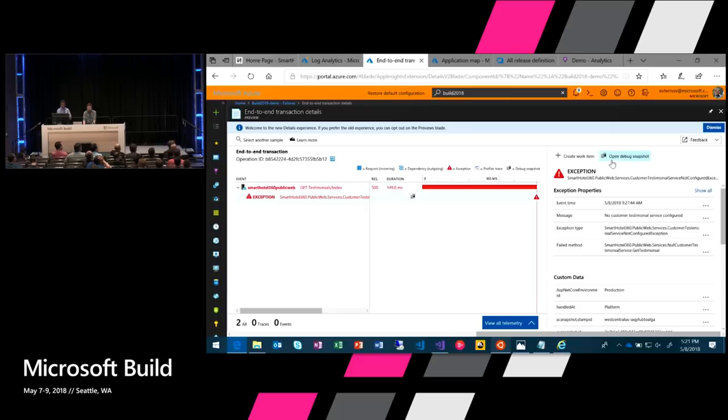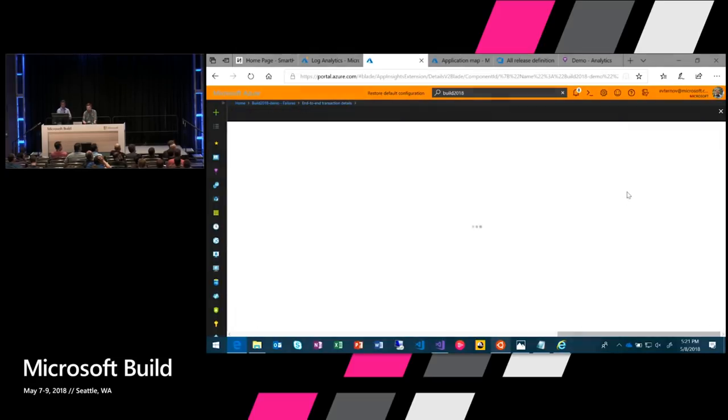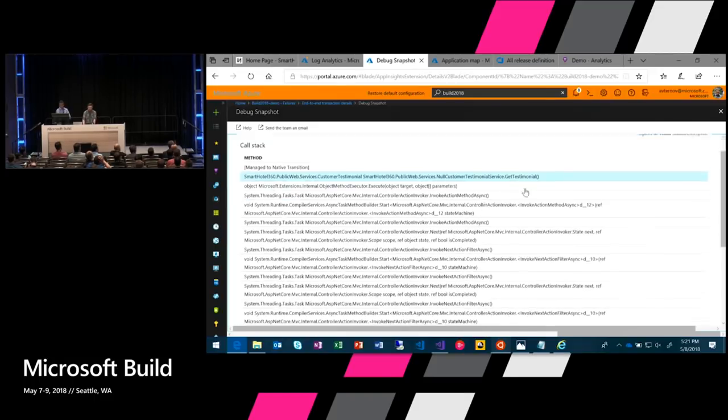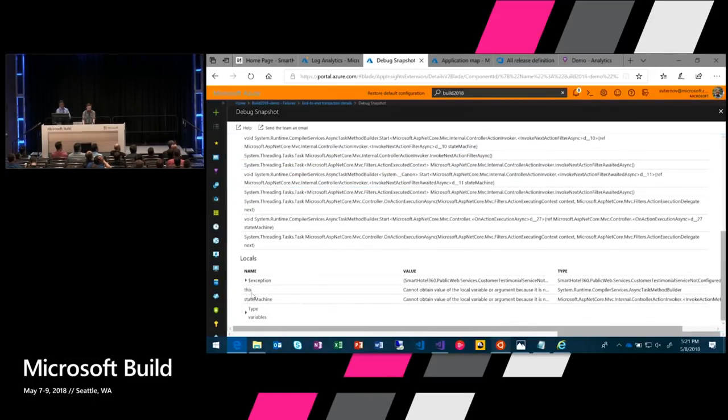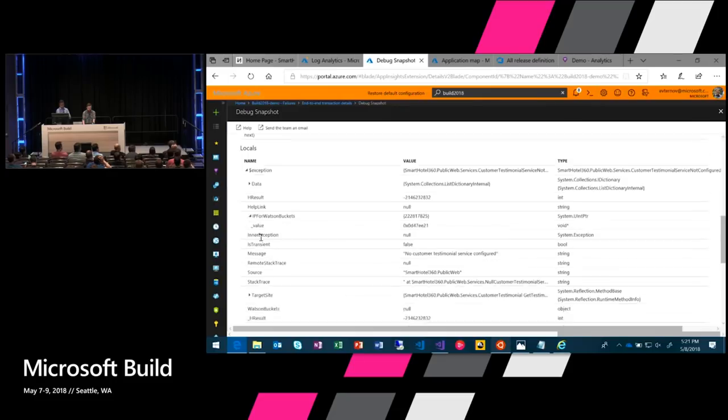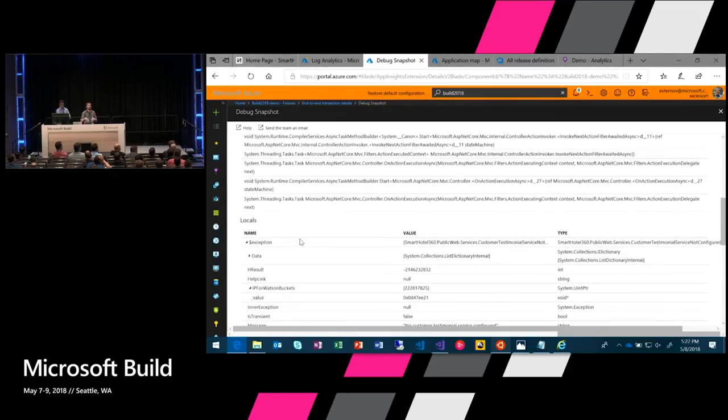The other thing available to you here is this button called Open Debug Snapshot. And a debug snapshot is something that you can capture running live in production. This will be a full capture of everything about that exception, your full call stack and the full set of locals at every step in that stack. So I can click on any step, and I can see the full state of locals. So for example, here are my time variables. Here's the full exception details. And I can start drilling down and really understanding what's going on with my exception.